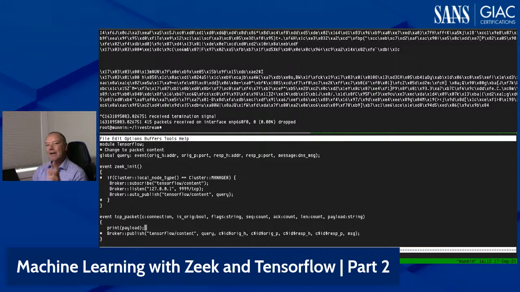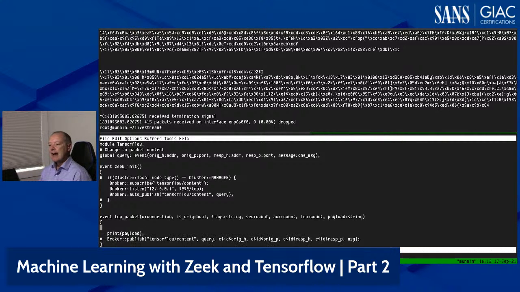But while that works, I don't really want all of the packets. I really want just the beginning of the stream. So let's think about how I might do that. I feel like I could probably take advantage of a couple of things. Let's first say if is_orig. So in other words, if this is coming from the originator. If it's not coming from the originator, I don't care.